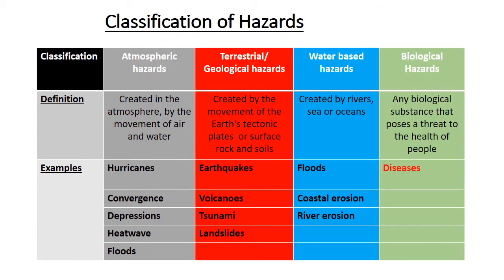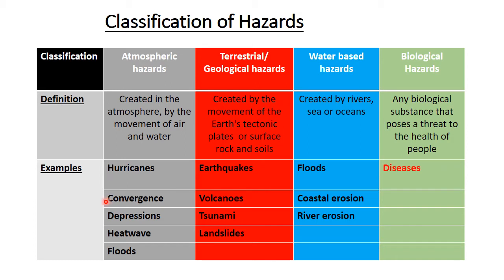In terms of the previous slide, I did just mention that there are a whole range of hazards. The fact that there are so many means that geographers try to categorise them into different events. The reason for this is to try and understand what sort of damage they generally do, and then to try and action any defences that we can if an area is constantly facing one of these hazards.